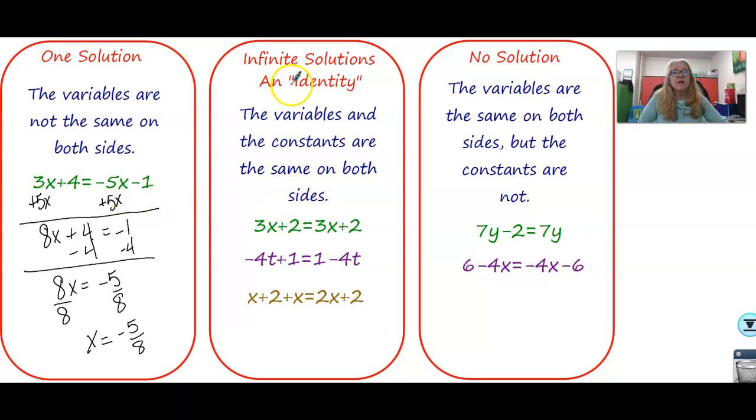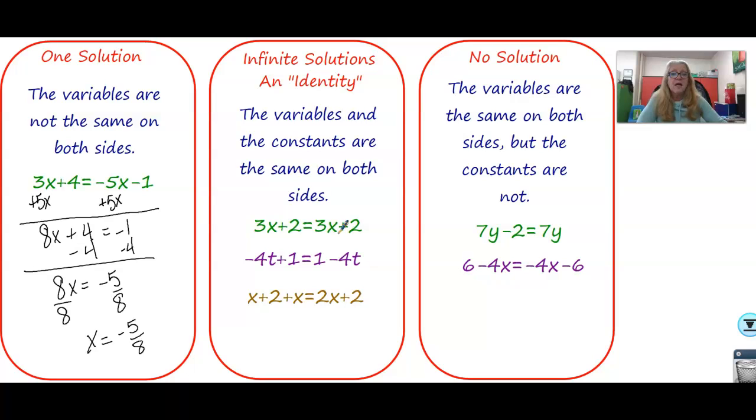Okay. So infinite solutions are equations like this. Notice that the left-hand side and the right-hand side are identical, right? They match perfectly. The variable terms match and the constants match. In that case, x can be any number it wants because no matter what x is, on both sides we're going to multiply it by 3 and add 2. And since x has to be the same number everywhere it occurs, the left and the right side will always be the same no matter what you pick for x.